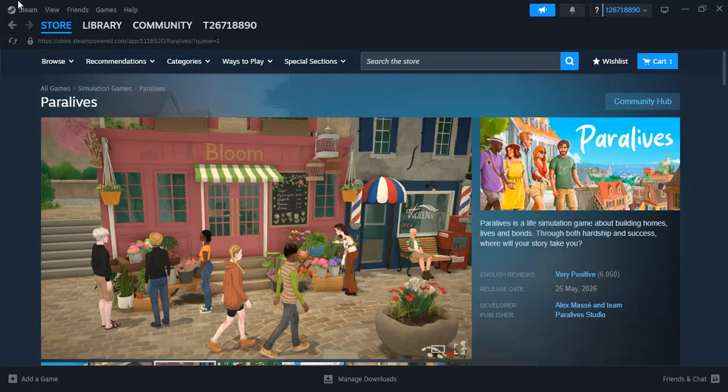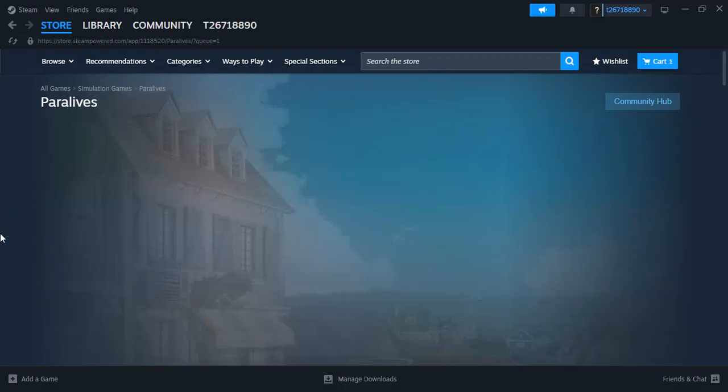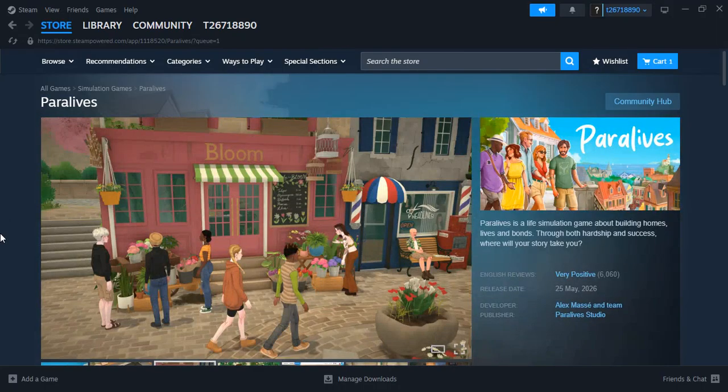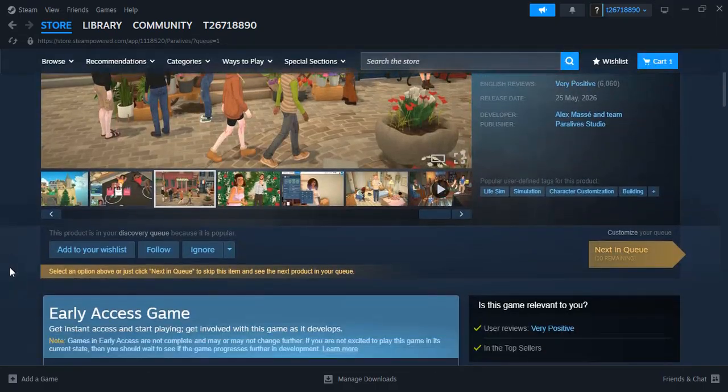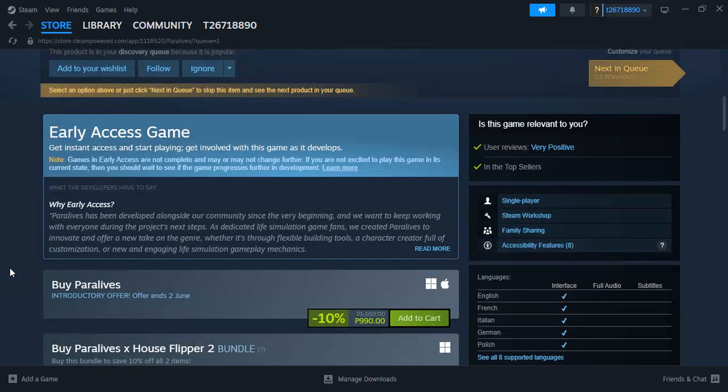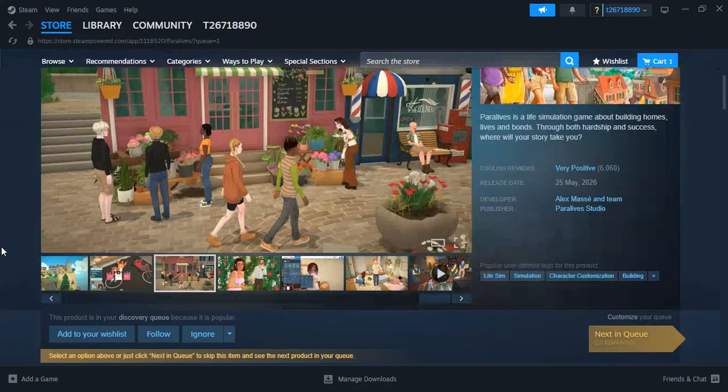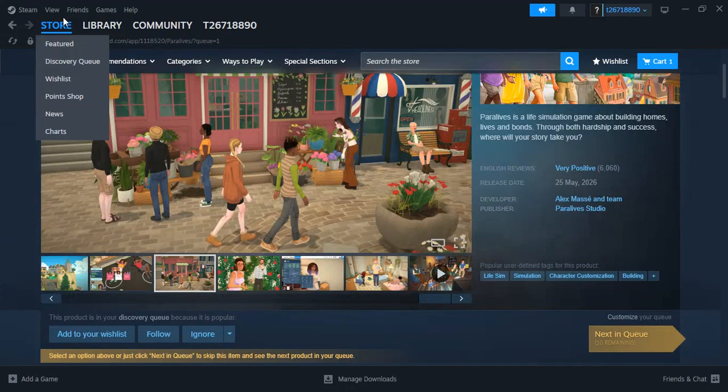This quick guide will show you exactly how to add custom artwork to games in Steam. Customizing your game library can give a personal touch to your gaming experience and make it more visually appealing. Whether you want to showcase fan art, create a cohesive theme, or simply update the look of your library, adding custom artwork is a straightforward process. Let's dive right in and transform your Steam library into something uniquely yours.